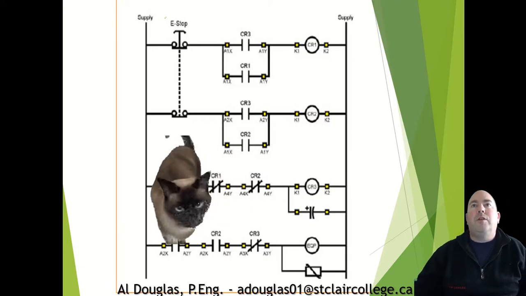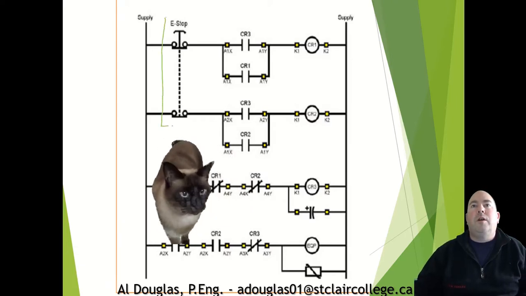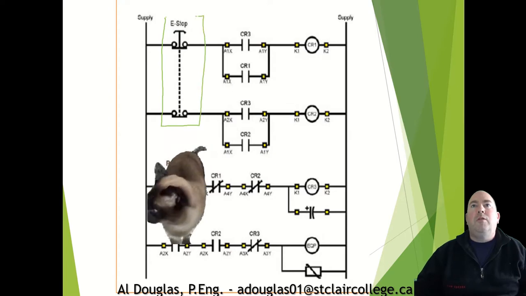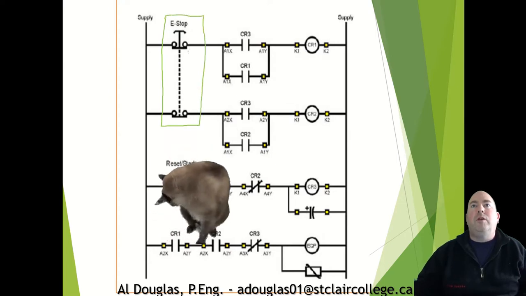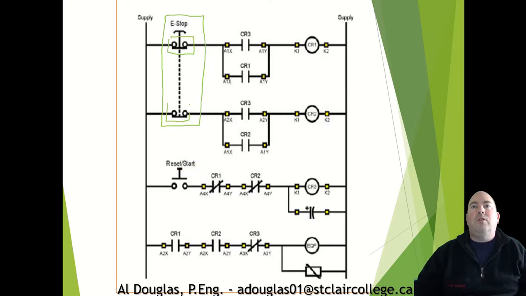So this EStop button, this is one device with 2 sets of contacts. So 1 set of contacts, 2 sets of contacts. This is a dual channel device, which allows us to run 2 separate circuits off of one device. So pushing this EStop button will break both of these circuits at once. So this is basically circuit number 1, this is circuit number 2.